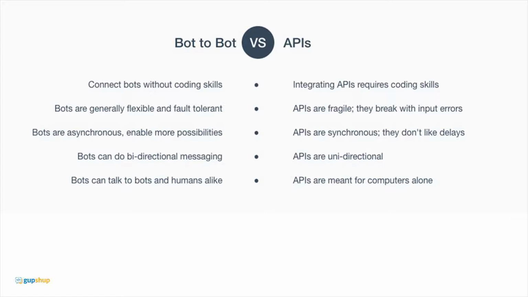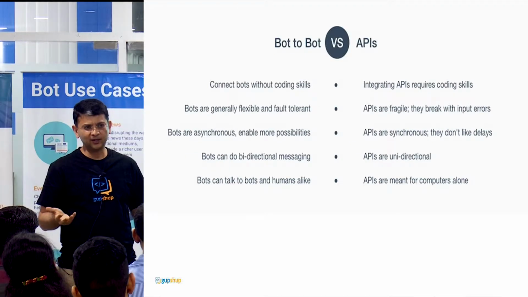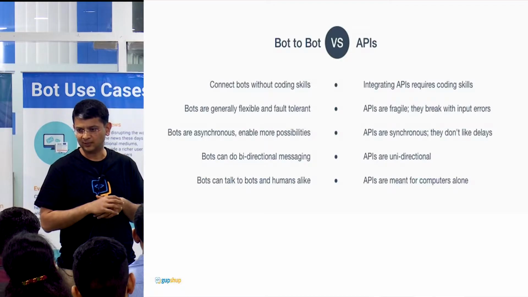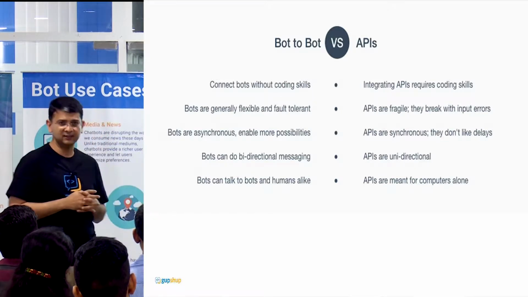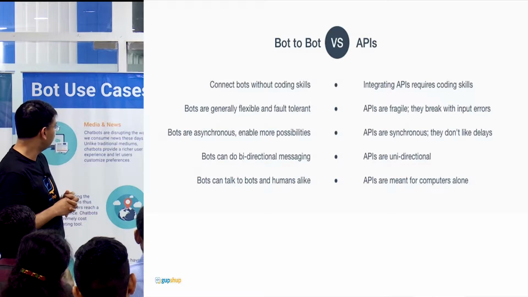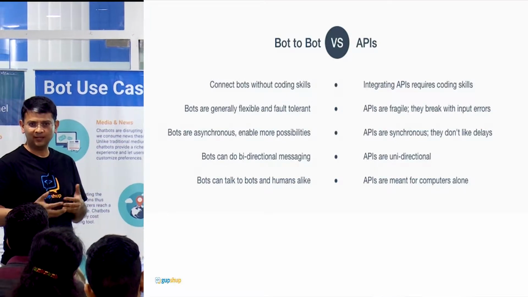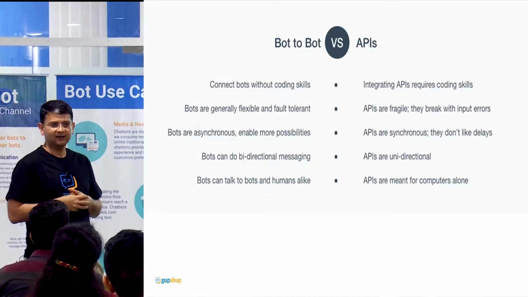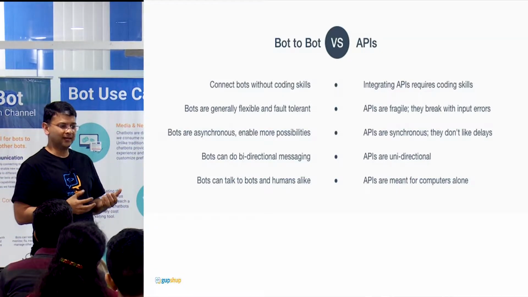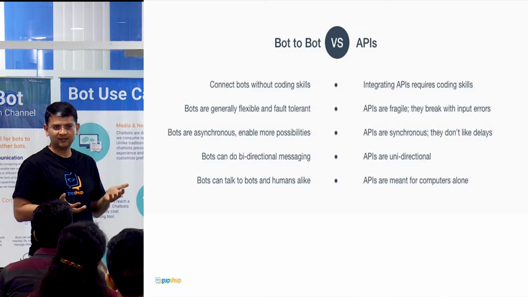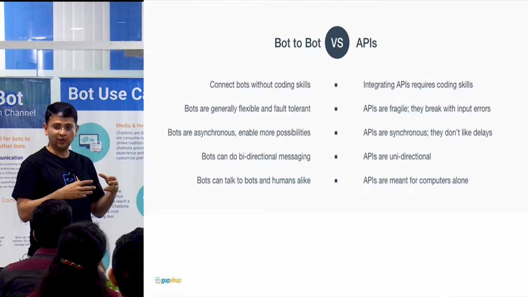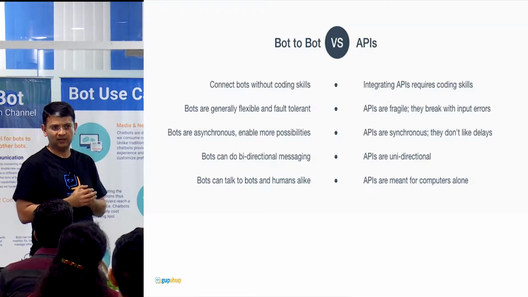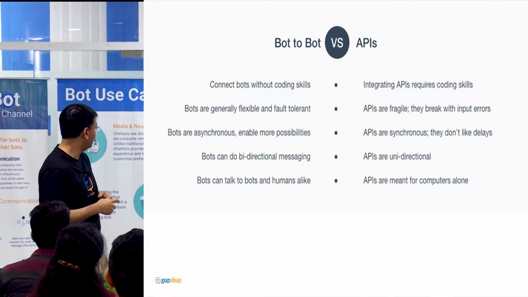Now, before we go too far, you might say, okay, well, don't we already have APIs, right? At least the technical ones amongst you will say, we already have APIs to connect things. Why do we need to create bots? But I think there's a big difference, okay? Which is that, anybody who's coded with APIs knows it's a developer thing, right? But when you look at bots, you can actually have end users, consumers saying, okay, I want to combine this bot with that bot, with no technical skills whatsoever, you're just plugging them together like Lego blocks. Just string them together and it creates new interesting things, right? Can't do that with APIs.